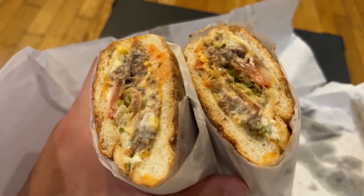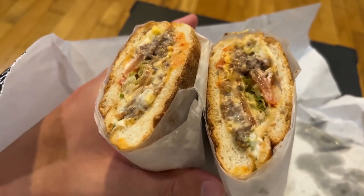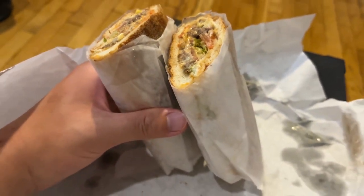Inside the shop they had a selection of cheeses and meats you could choose from the counter with a glass window. The guy behind the counter was super nice. So today we got the chopped cheese sandwich — basically they take the patty from a burger, chop it up, throw in some cheese, and put it into a bread of your choice. I got the 'everything' one, which means you get everything on the inside of a burger: lettuce, tomatoes, and sauces. We walked back home so it's been a while, but I think it should be really good.